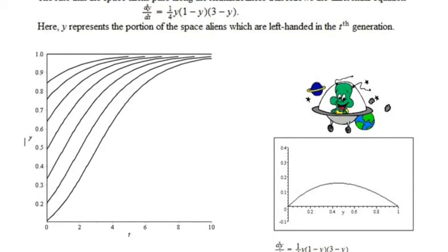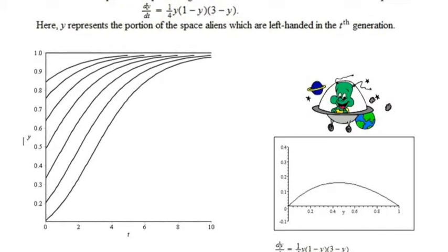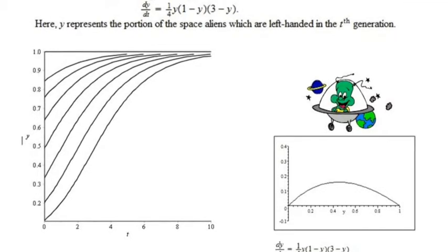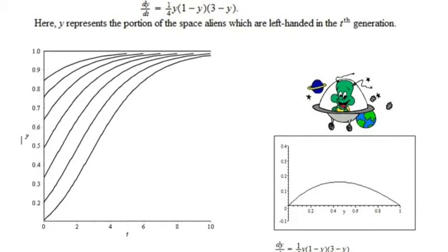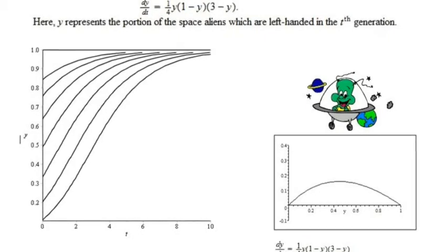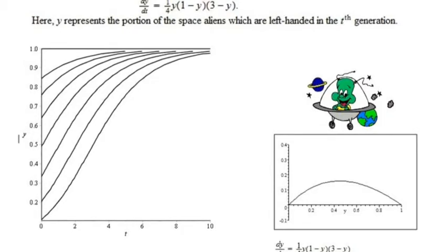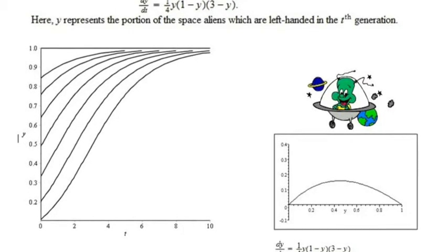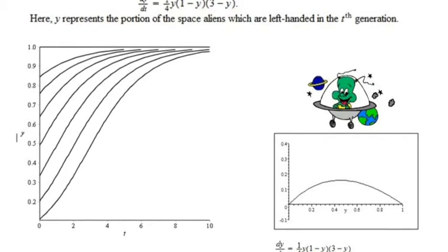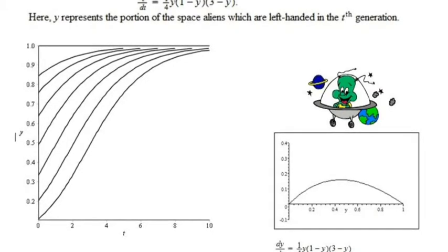And so if you're interested in wondering where the concavity changes, I was nice enough to provide another graph on the right, and that's a graph of the derivative, kind of zoomed in a little bit more than before. And what you can see is that that derivative reaches a maximum at a certain point, somewhere like about halfway between 0 and 1. And so what that tells you is y prime is increasing up to that point. So for any y less than roughly 1/2, it's going to be concave up. On the other hand, it's going to be concave down after that.